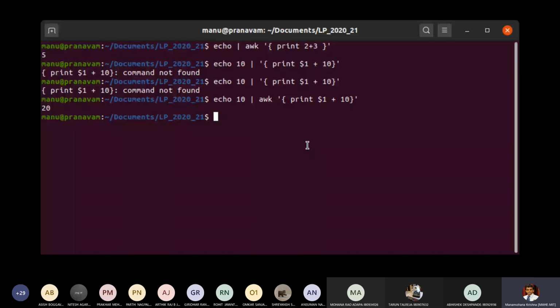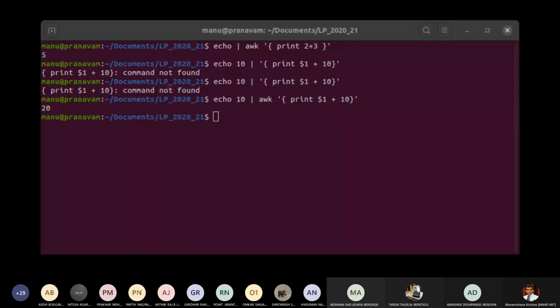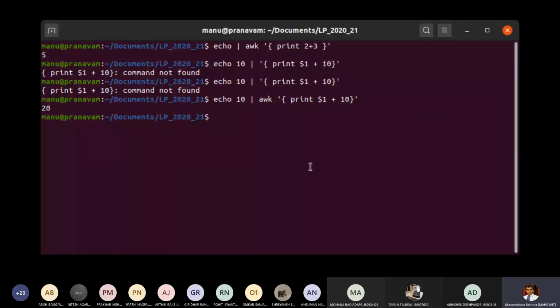Similarly, you can store numbers in a file also. Now let us create one small text file for that matter. We'll create one small text file called numbers.